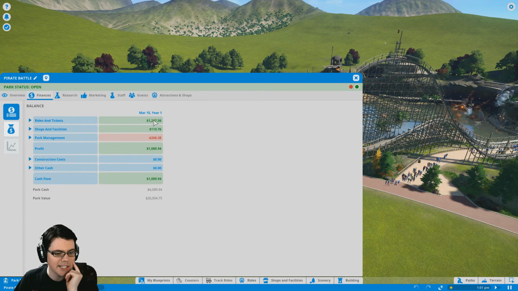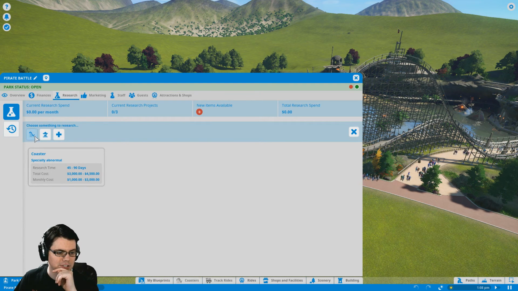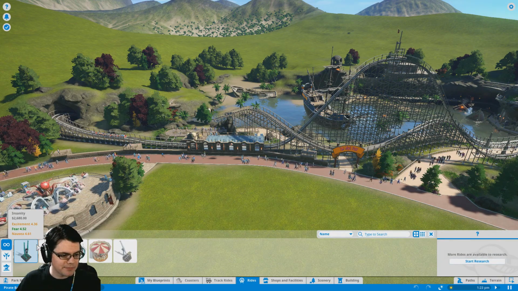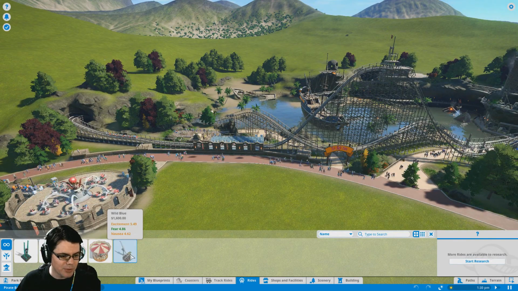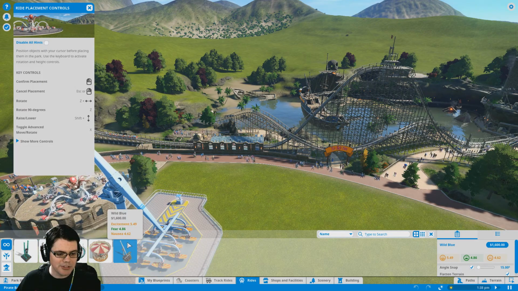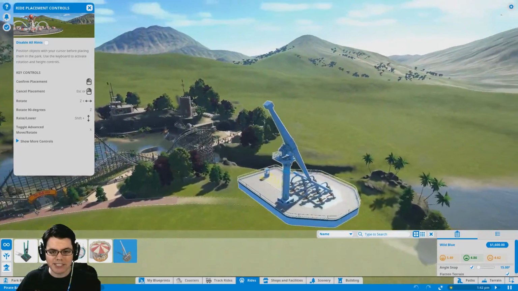Finances, rides and tickets. The summary, cash flow, $1,000. Nice. I gotta do some research. Let's research a coaster. Total cost, $3,000 to $4,500. And it does take a couple days. All right, so maybe I don't want to do that just yet because I don't have quite the cash flow for that. Let's get some rides here. See what we have. Insanity, higher excitement. Wild Blue, kind of a modest ride right there. Doesn't cost too much though. $1,600. See if I can find a cool spot to put that where it'll make sense.